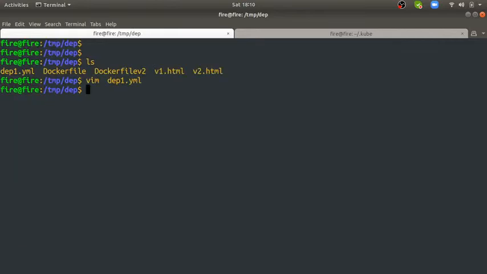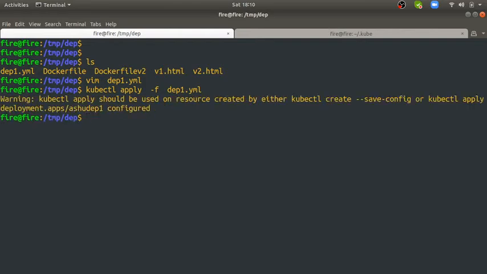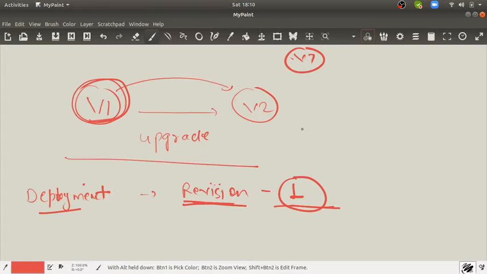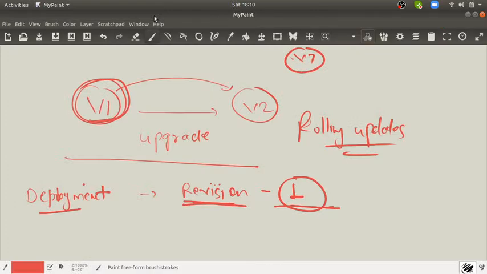Okay, once you do that, if you use kubectl apply -f, this one, what is going to happen? See what happened. Rolling updates got triggered in the backend. Okay, rolling updates got triggered in the backend because I have changed my image from version 1 to version 2.